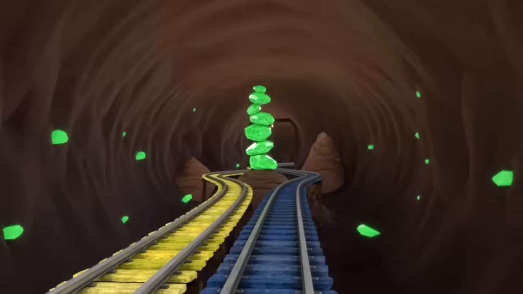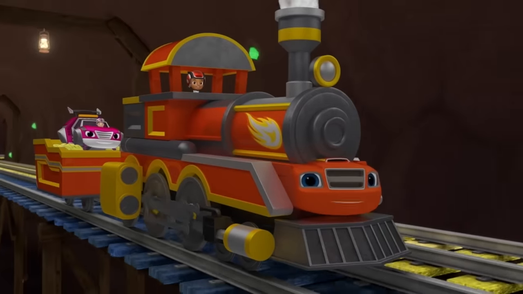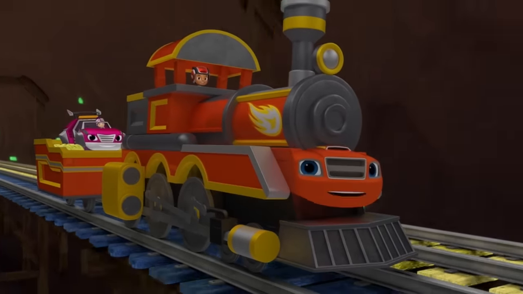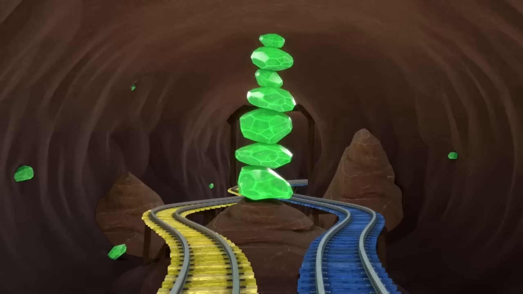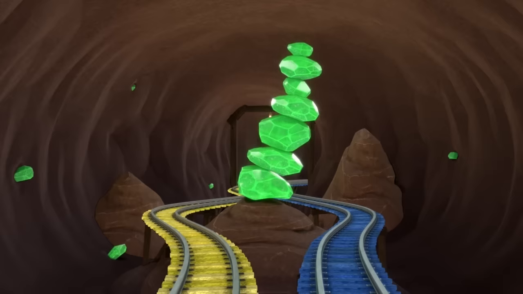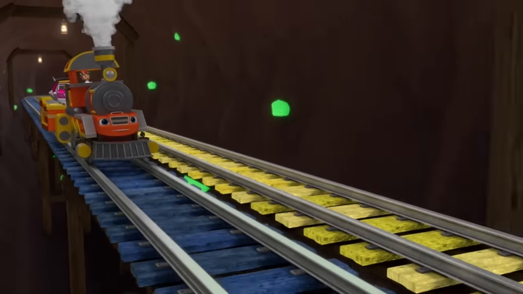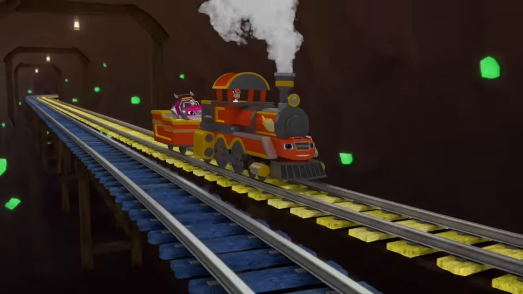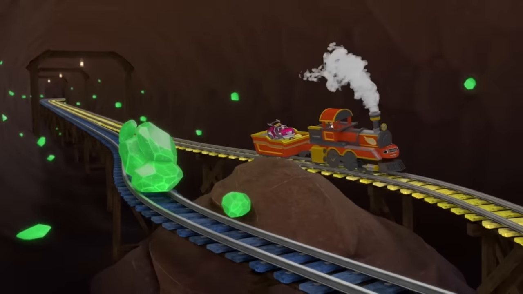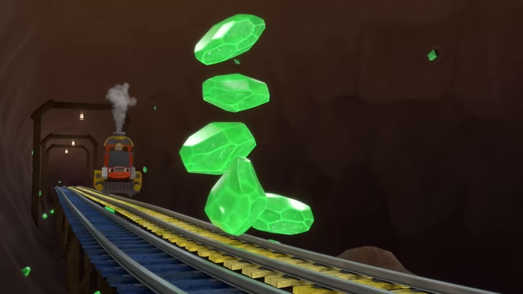Look, more gemstones up ahead! And we know the gems always lean in the direction they're about to fall. Which track do you think they're going to fall on? The yellow track or the blue track? The blue track, yeah! Quick, take the yellow track instead! Our prediction was right! Yeah! Watch out, please! Yellow!